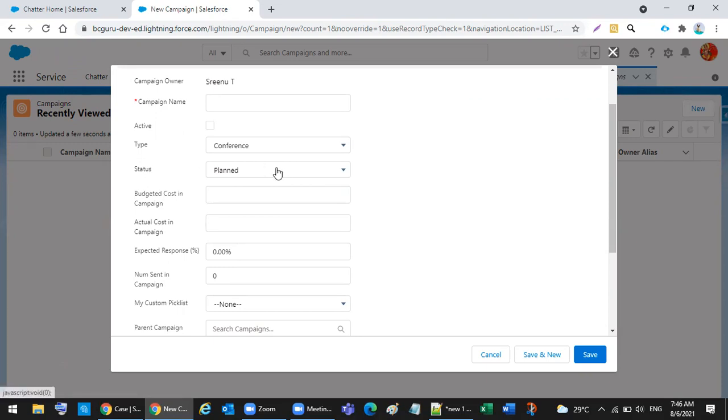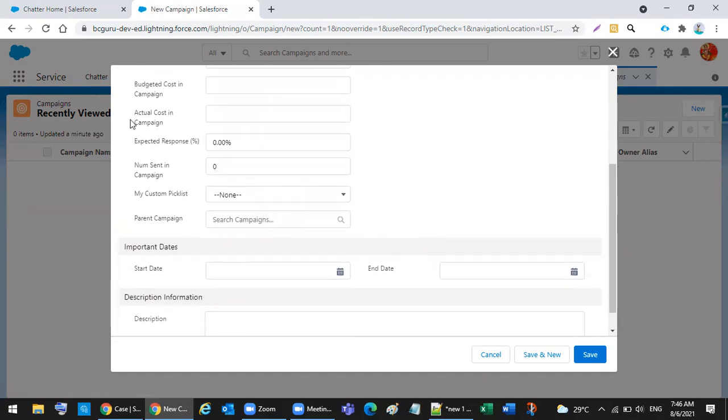What is the current status of this campaign? It is either a planned activity in the future on some date, or an ongoing activity, or a completed activity, or an aborted activity. How much is the budget, the expected figures, start and end dates, all those things.